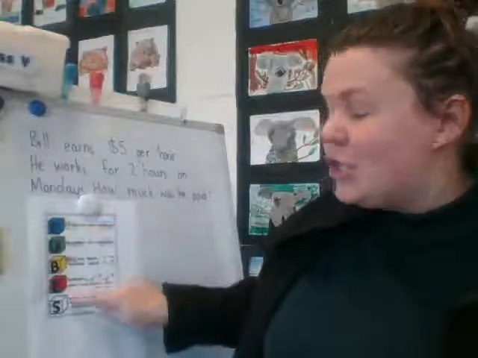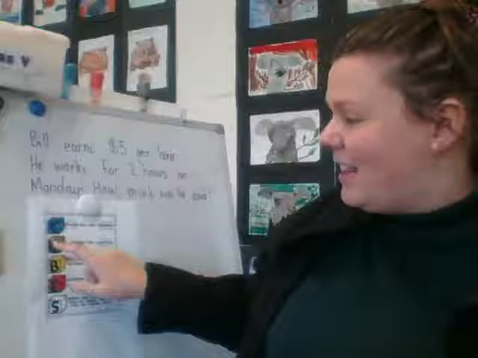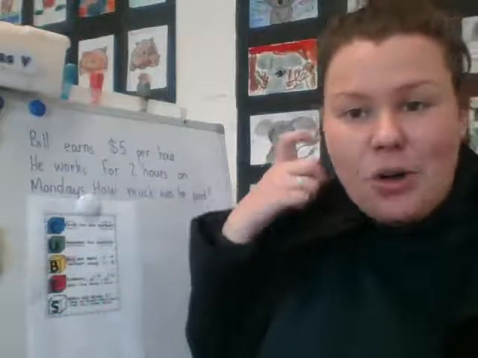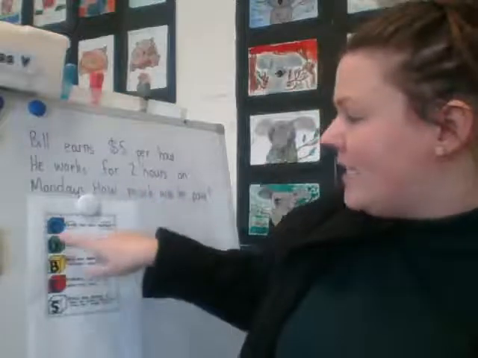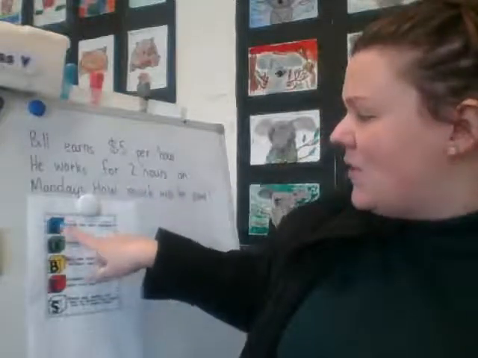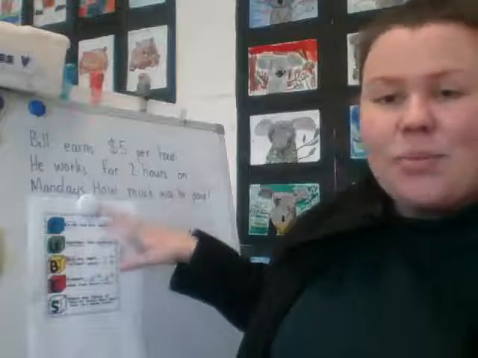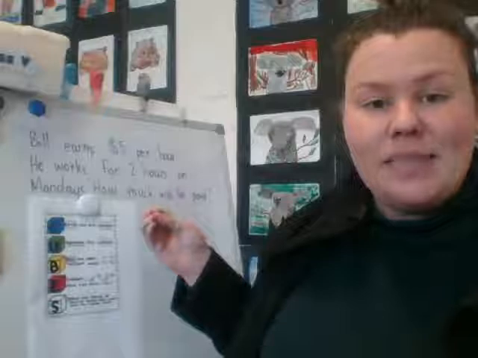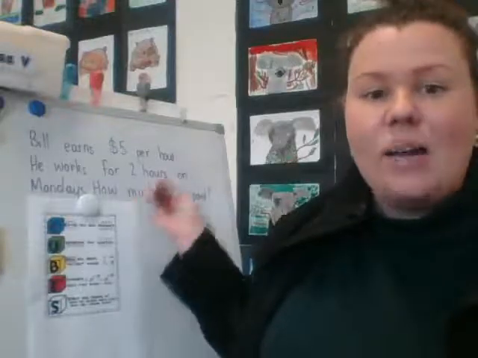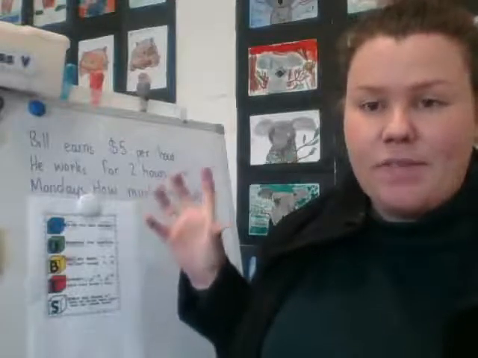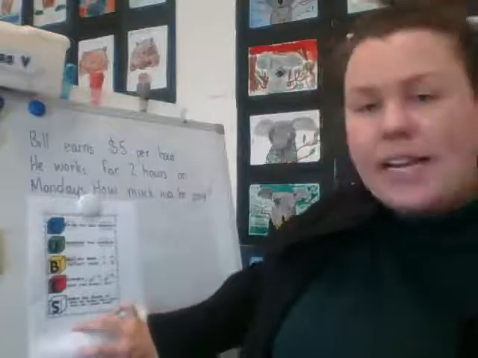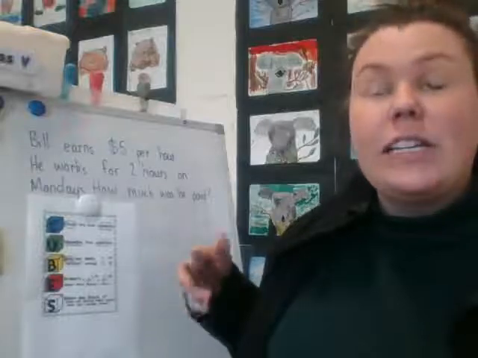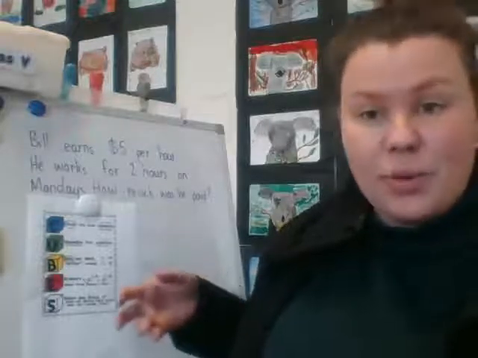It says CUBES, and each letter in the word CUBES prompts us to do one thing to be able to solve a worded question. So for C, in CUBES, it stands for circle the key numbers. So when I'm reading through my worded question, I need to find any key numbers that really stand out and that are important, and I'm going to circle them so that I've got that information. It's a good idea to read your worded question one or two times anyway, just so that you've really understood what you're reading and know what the question's asking of you.